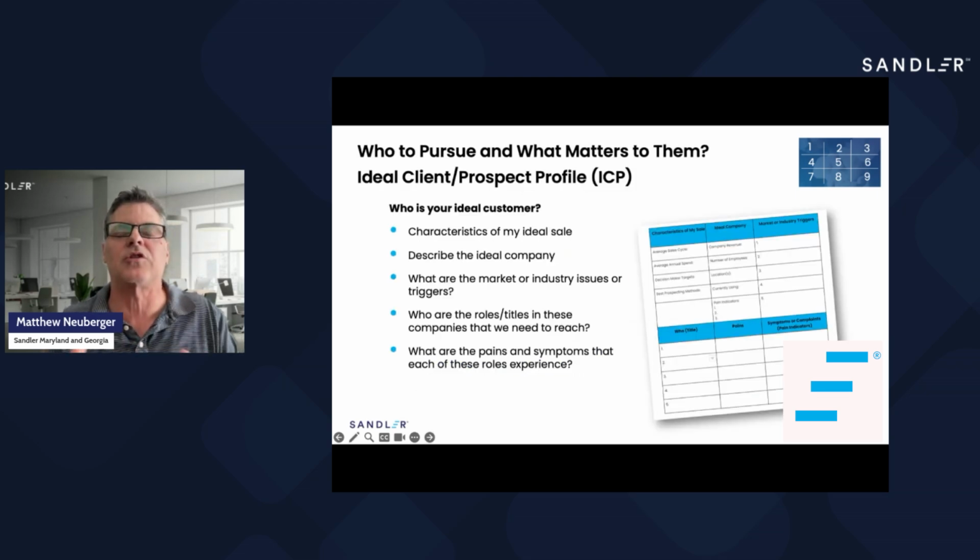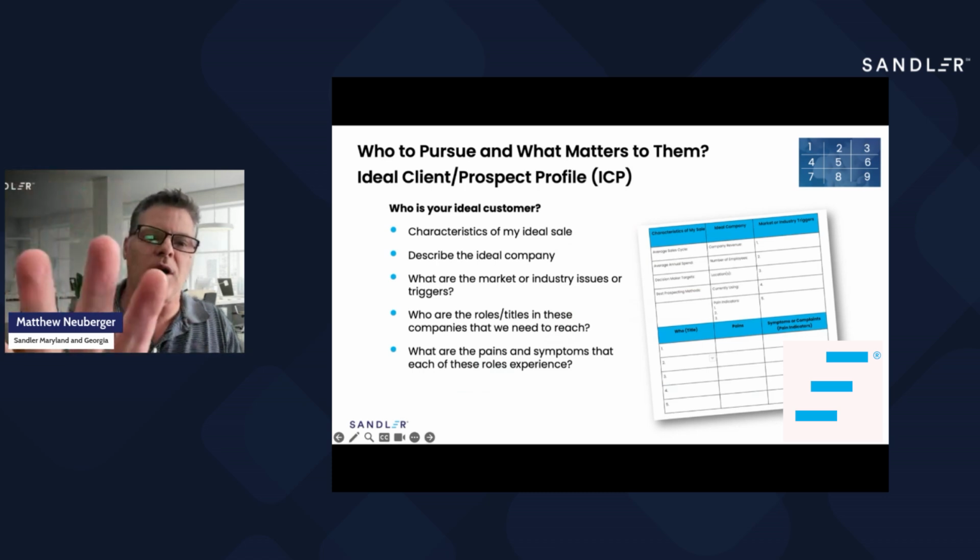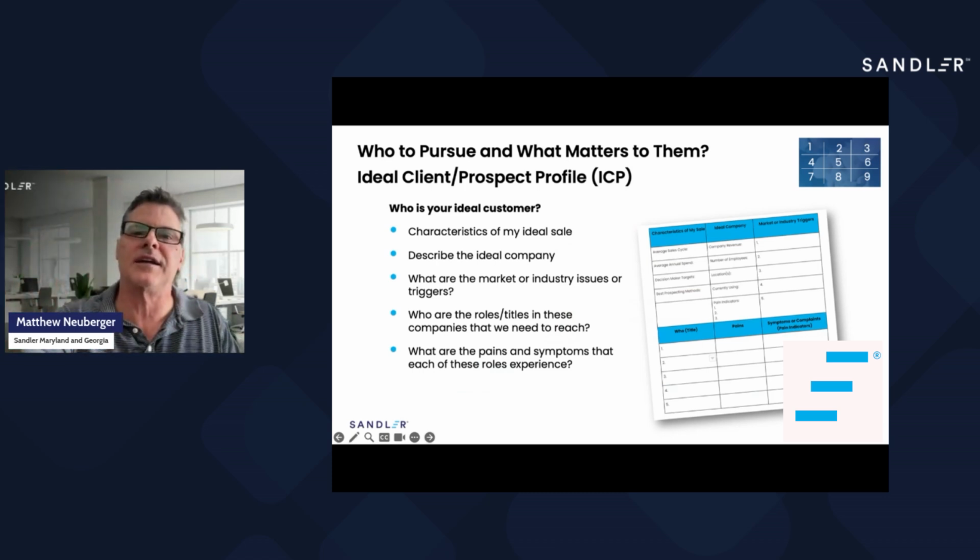So I'm going to give you this tool, but I know that we're moving fast today. If you want, you can take a screenshot, and the tools that I'm sharing, you can actually get by going online and dropping onto this site, and you can pull the tools off of this. But an ideal client profile, why do you need it? Why is it part of your tic-tac-toe board solution?